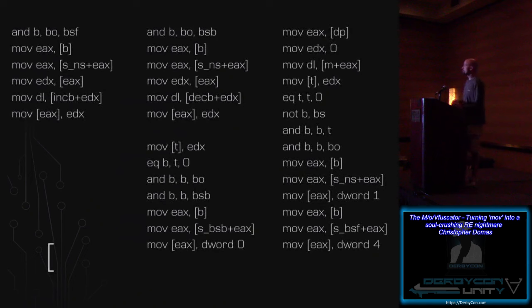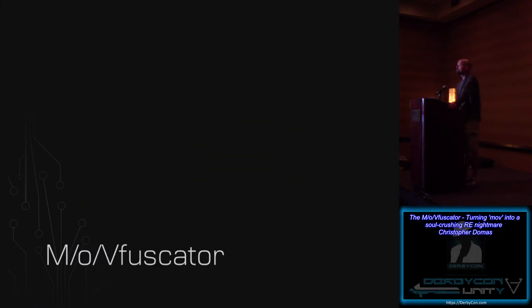Looping gets a little bit more complicated, but it's the same basic premise. Use your move instructions to check whether or not you're currently on this BrainYuck instruction. If you are, switch over to real data. If you're not, switch over to fake data. And set up your branching target, since this is one of our branching instructions. Same thing for branching in the other direction. So with that, we've got all of our BrainYuck instructions implemented as just a series of move instructions. That entire tool to do that translation for us is what I call the MoVfuscator.